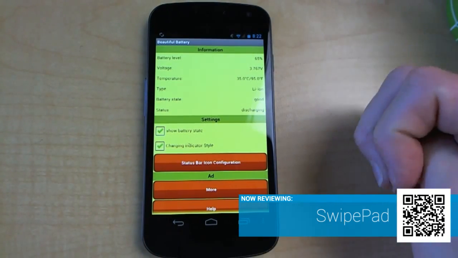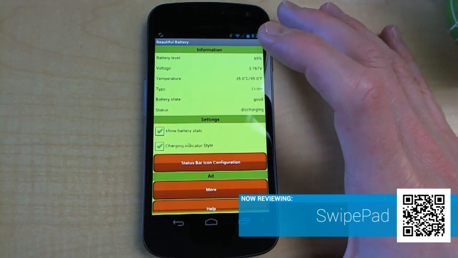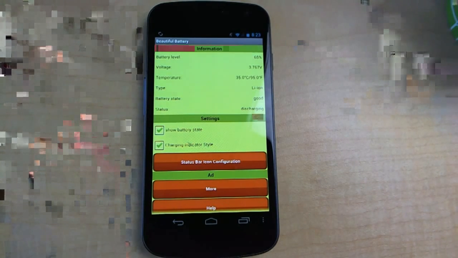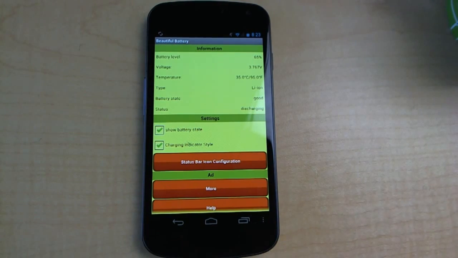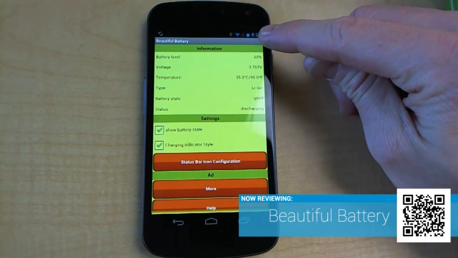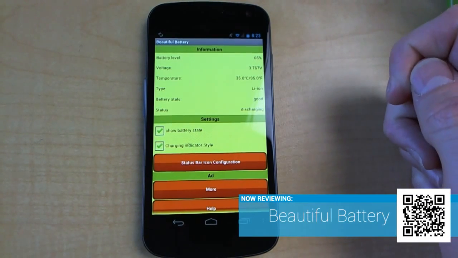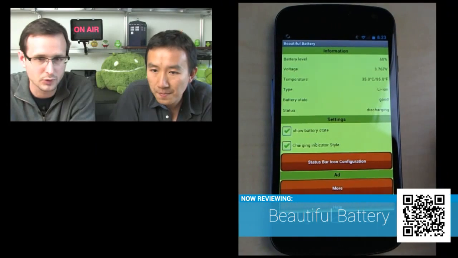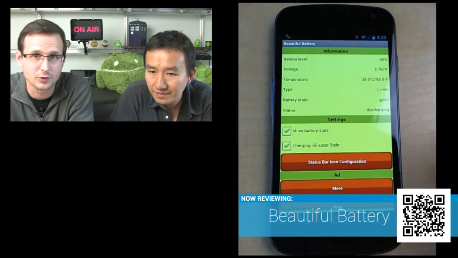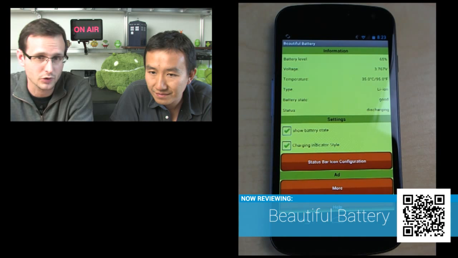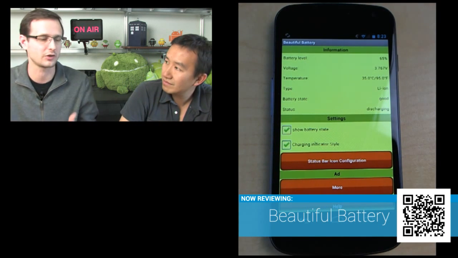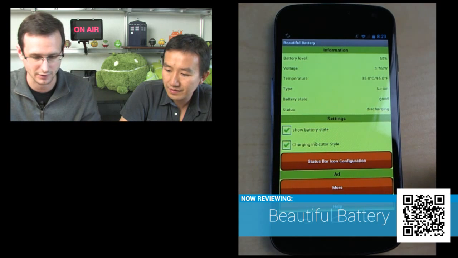Okay, so this is what happens when you open it up, and this is really interesting because the whole notion of this widget is that it's beautiful, that it's the most attractive looking widget you could come up with to display something which you already have on the top left of your screen. So we can already see how much battery we've got at all times. So really the attractiveness is the key feature. Most people are going to launch an app, even if they know it's a widget, there's a very good chance they're going to launch it first, just to see what it does, what it says, what it looks like. And this is the first screen that they see.